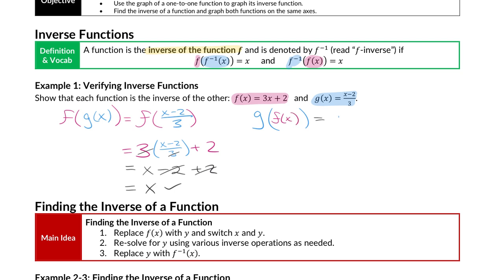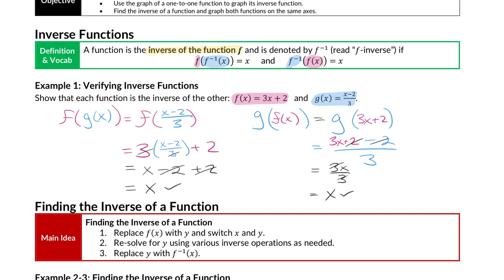If I do this, putting g on the outside and f on the inside, I'm going to rewrite down the g function, which is (x minus 2) over 3, but instead of x, what am I putting there? 3x plus 2, completely replacing the x. Take the x out, put this in. We have minus 2 and plus 2 in the top. What's happening there? Oh, that's nice. Then we're left with 3x over 3. What's happening there? The 3's will cancel out. What am I left with?